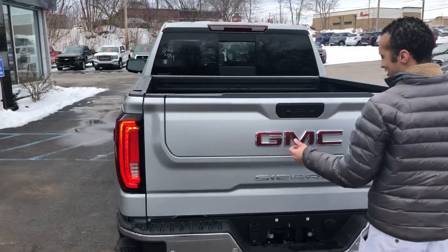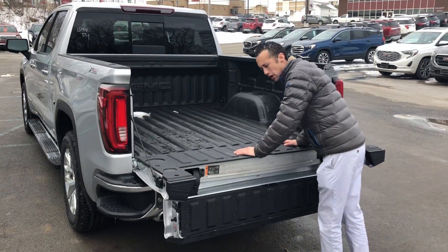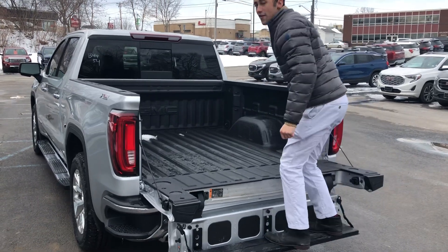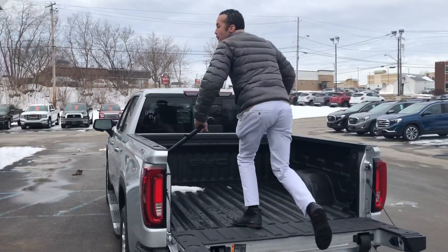You open it like this. I can apply up to 650 pounds of pressure on this. When I open this, I can now put 375 pounds of pressure — or three times my weight — and there's a bar in case I'm struggling to get in and pull myself up.